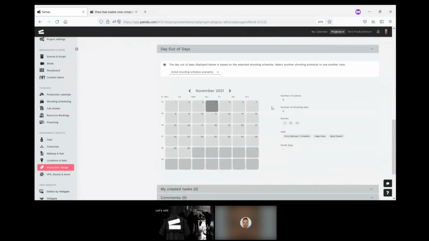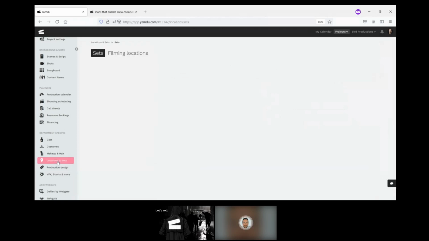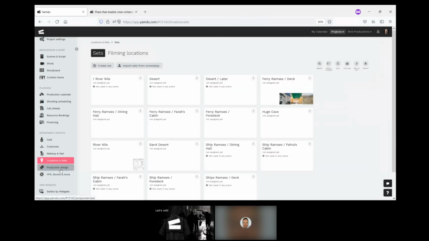Also, you can see here too that when you add any element, there will immediately be all of the day out of days for that element when you create a shooting schedule. So that's not something you need to do manually. You're not in the dark. You can immediately see right away that all of this detail will be shared right here the second it becomes available when we have a shooting schedule. As well as that, you can see that the same goes for locations and sets, the same goes for makeup and hair and costume, and the same goes for cast as well. So all of that key detail is right here. We can see all of it. We can add all of that information.